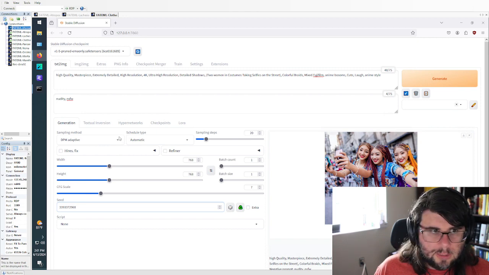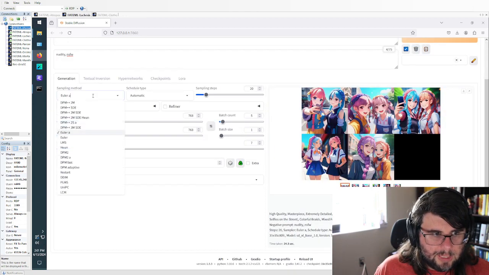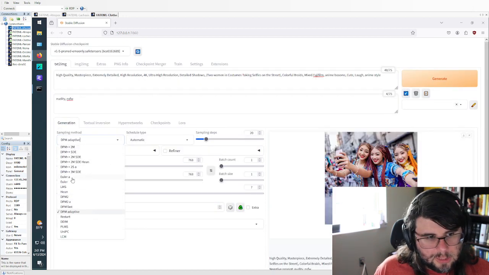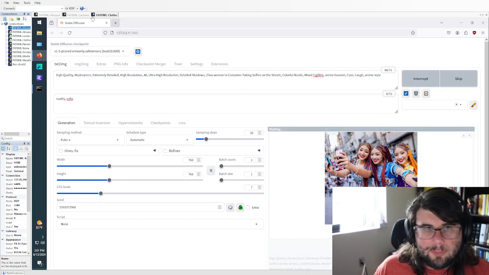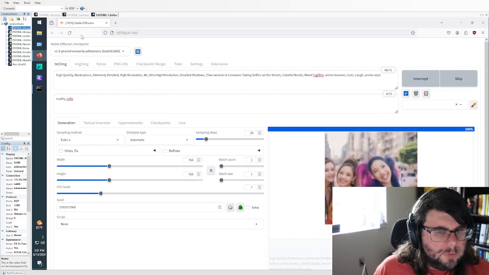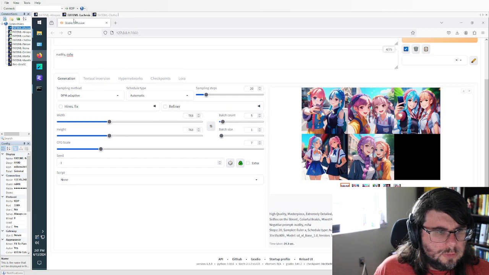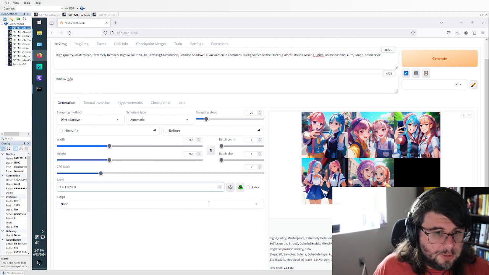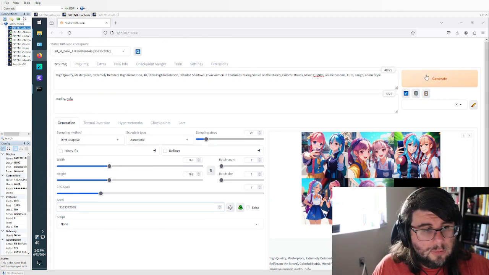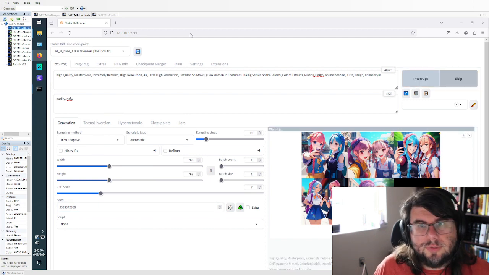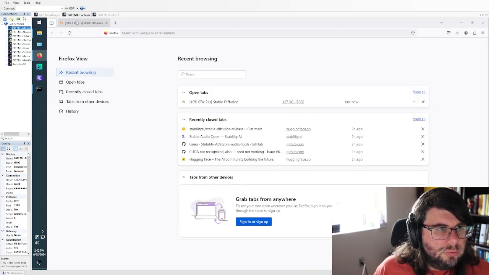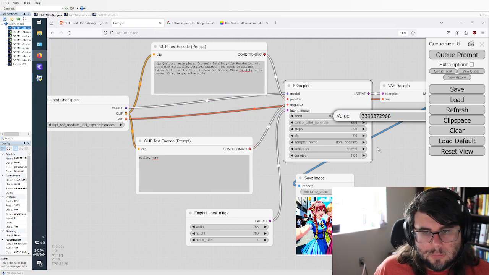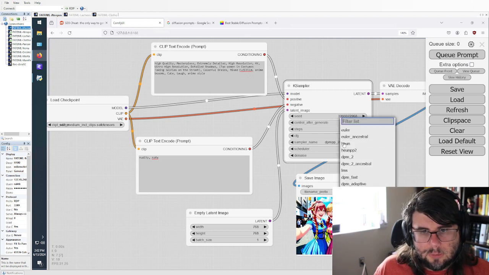I was using Euler Ancestral, so let's run that again with DPM Adaptive, just make sure we like it. And then over here we will use Euler Ancestral. I want to keep the set of images apples to apples here. I feel like I was supposed to do something else. Ancestral, do I click? I need to click generate here and one image. That's what I forgot to change on this one, so we'll lock that in. DPM adaptive. Yeah, DPM adaptive, sorry. And then over here, we want to do that seed value. Lock that in. DPM adaptive.